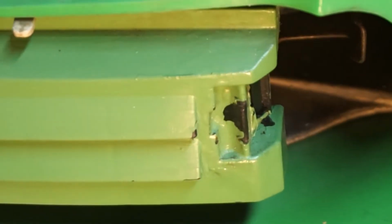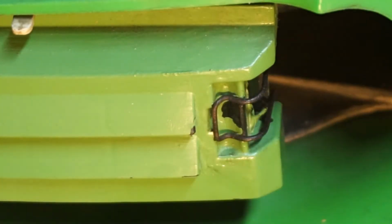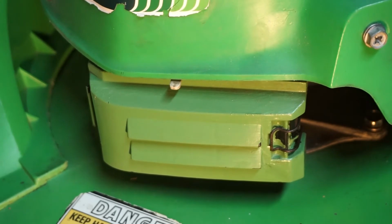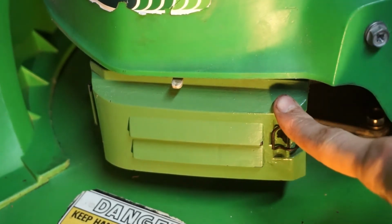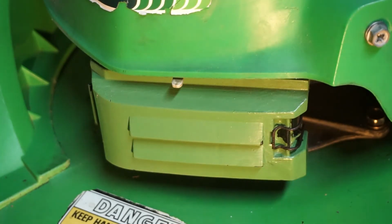Then we're just going to swing our wire clip over. Has a nice snap. There you go. Just in case you're wondering, this is the more modern air filter box. It has these vents, and I just painted it green because it looked really ugly whenever it was black.